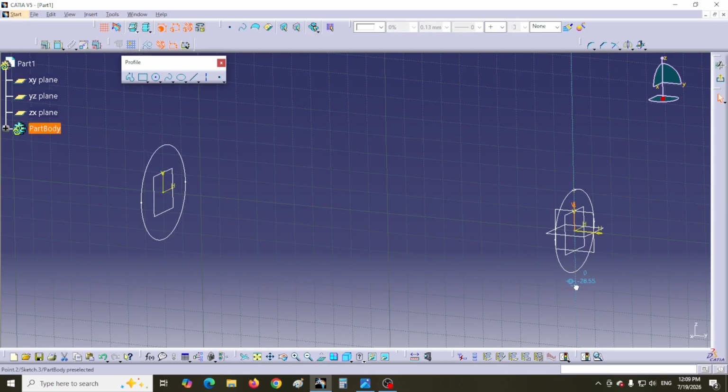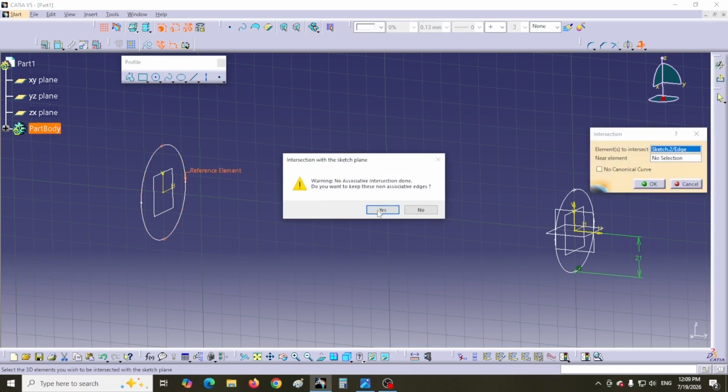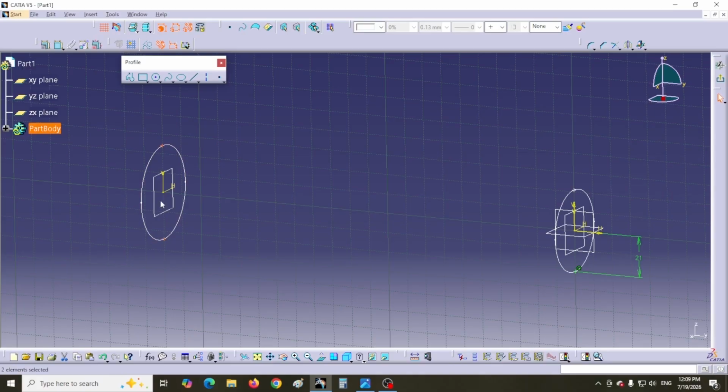First, I fully constrain it. I get the intersection point of the second circle with the YZ plane. I also constrain its lower point.